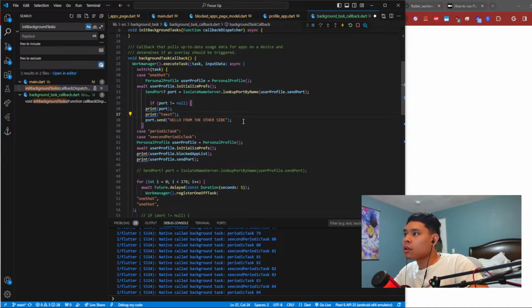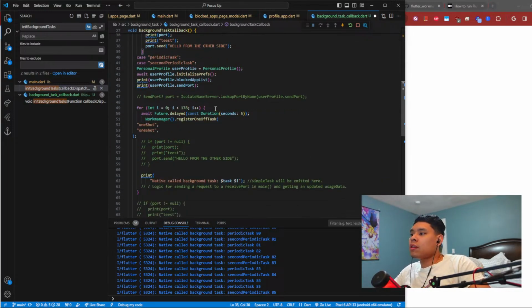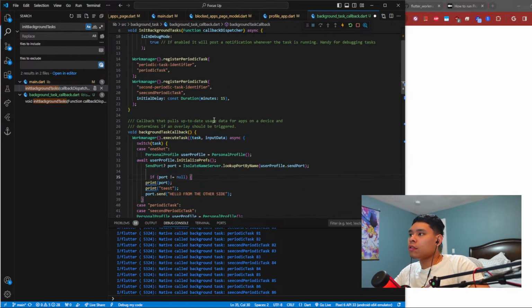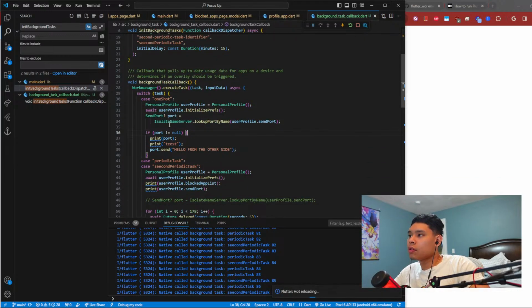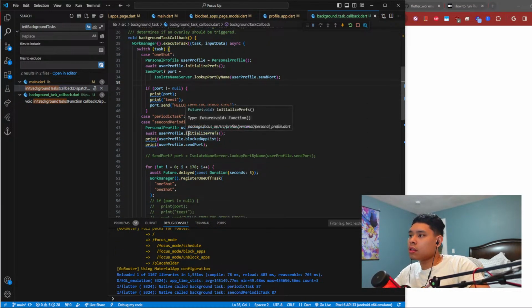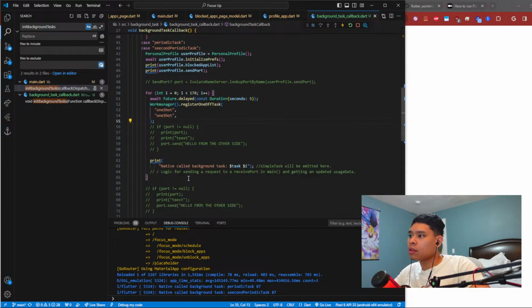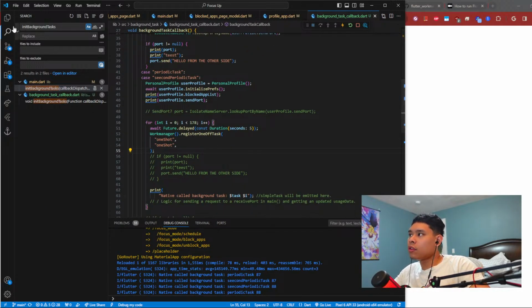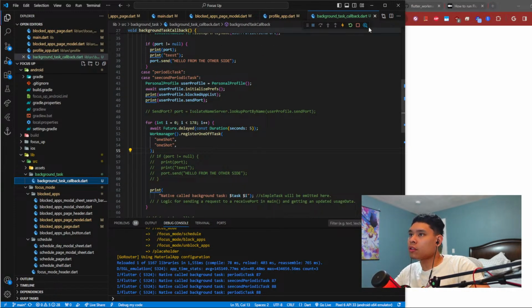It'll fire away, and it'll test to see what the background information is. If this works, this should have two different tasks when we execute.